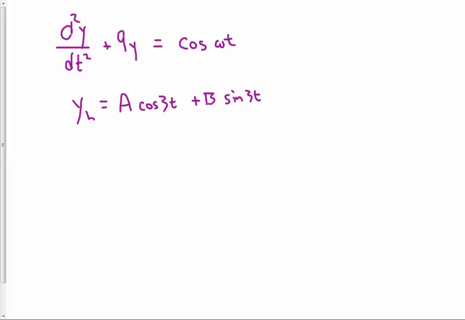Okay, but our formula failed right when omega got to 3 because we actually ended up dividing by 0 at one point in our solution formula. So now we're back to the drawing board and we're going to try to come up with a solution when omega is 3. So I'm going to go in here and put a 3 here. So we're actually dealing with what we're going to call the exact resonance case.